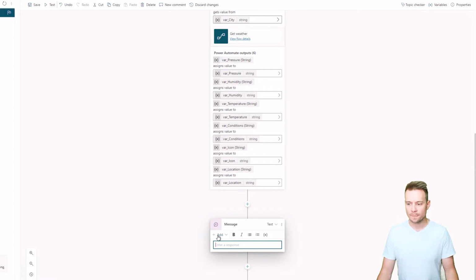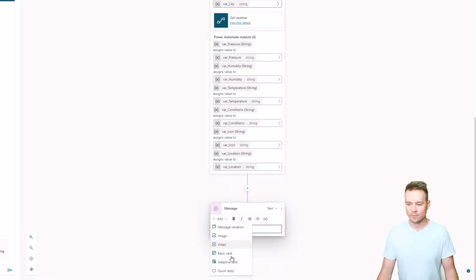However, here under the Add menu, you have an option to add multiple other types of messages. You can add a message variation that will be displayed instead of the original one.